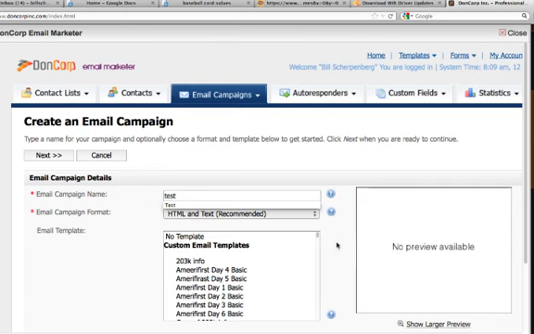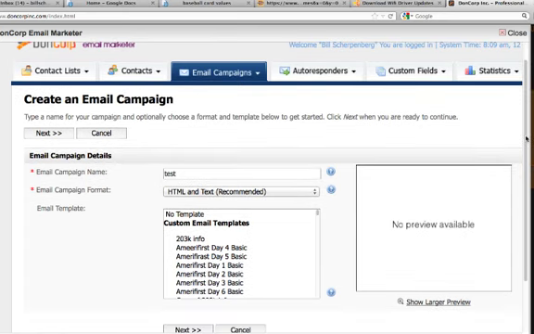Now when we've got the name, it asks us to identify the format that we want to send the email in. And this particular program articulates into text what you're doing in HTML code. So I leave it this way. That way you are appealing to the greatest audience, no matter who you send this email to. You're sending it in the only two formats that are available, so the person to whom you are sending it, barring any spam issues, which we will discuss in some detail in just a little bit, will get the email.